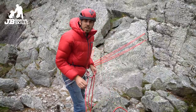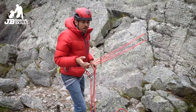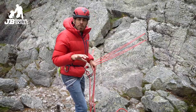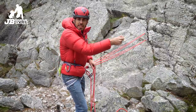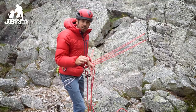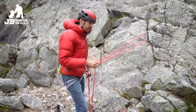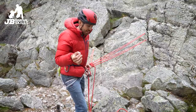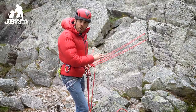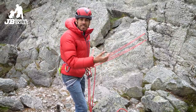Someone said to me in a YouTube comment that I won't be able to move out of the way of rock fall. Maybe, but I'm not convinced that you're going to have loads of movement even if you're just clove hitched into the anchors and belaying off them separately anyway. Maybe it's a consideration — I'm not saying it isn't. It's just about doing the appropriate thing in the appropriate circumstance on a belay, picking the right one, and sometimes combining different systems. Is this a foolproof one-size-fits-all thing? Although it does work in many places, it's not going to be my default choice everywhere — and neither would a cordlet or a sling be.